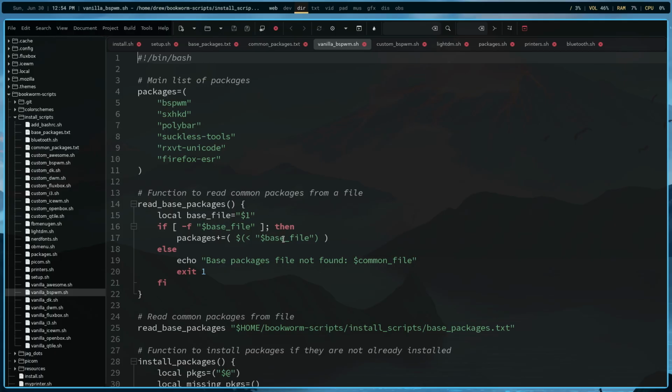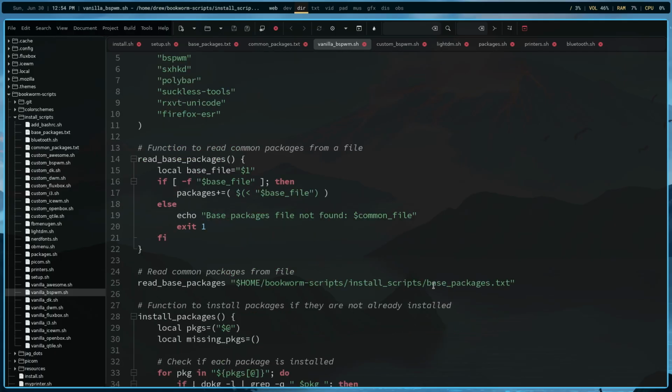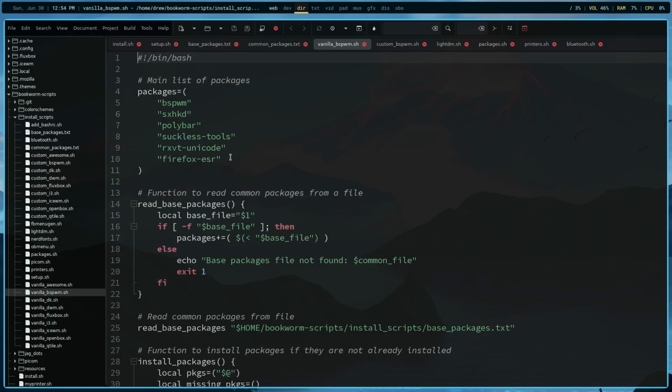What it's looking for is this base packages, and then these files are going to be installed also, okay? So I wanted something that was the base for all of the vanilla versions of these window managers. So where's base? I can't find, there it is, base.